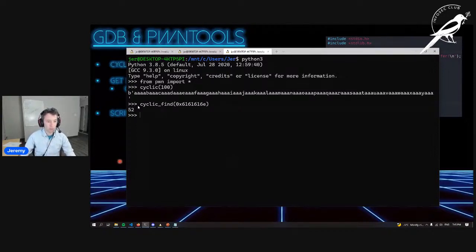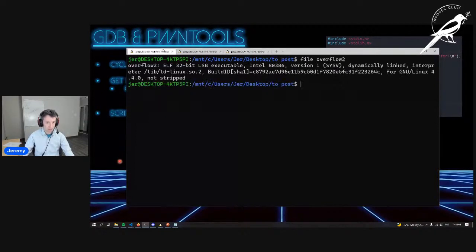So we figured out where the return address is. It seems to be somewhere around 52 bytes or 52 characters in. So if we ran overflow 2, 1, 2, 3, 4, 5, 6, 7, 8, 9, 10. Let's copy that. 2, 3, 4.